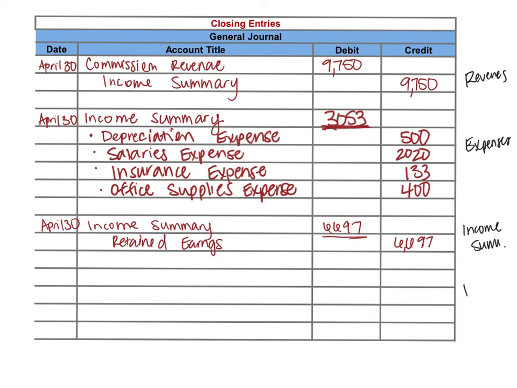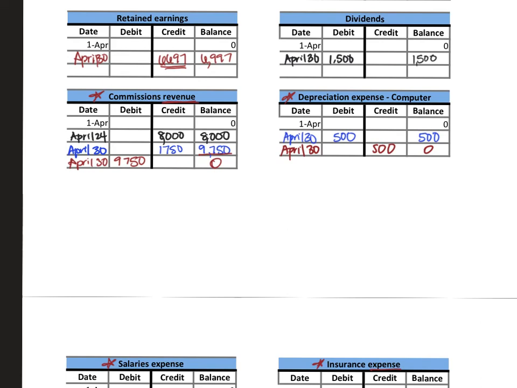and now we're going to go back and we're going to close our dividends. Right, so remember we said at the beginning that our acronym was REID. We'll always do our 4 journal entries in this exact same order. All right, so our very last journal entry here is to close out our balance in our dividend account. And to do that, we currently have a debit. We're going to place a credit in this account on April 30th to bring that down to zero, and it transfers into our company's retained earnings. That's where we pay all of our dividends out of.